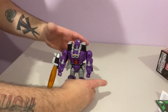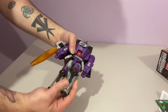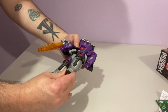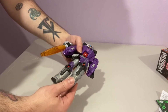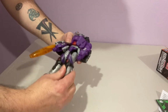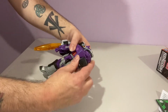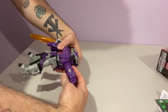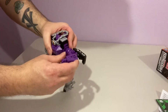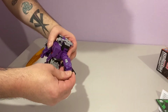And as far as posability, he's got decent posability, kicks all the way up. He's got a knee bend, a little bit of a twist there in the thigh. There really isn't much of a rock, except a side rock on the feet. He does have a waist swivel. Arms go all the way up and around. They come out. There's a turn right there at the bicep. And a double jointed elbow, and the hands even turn a little bit.